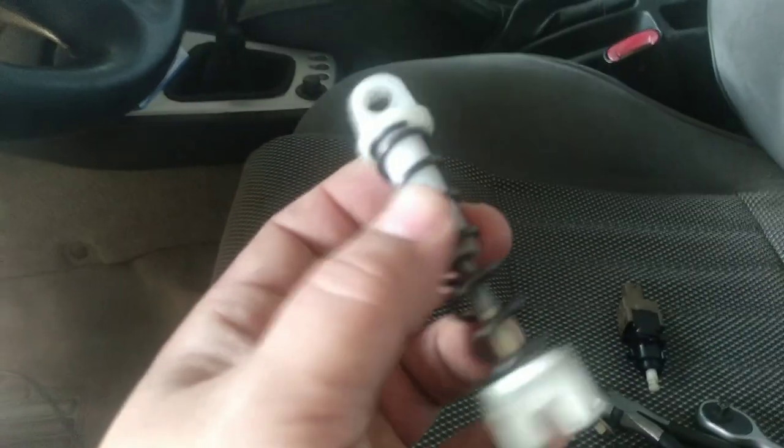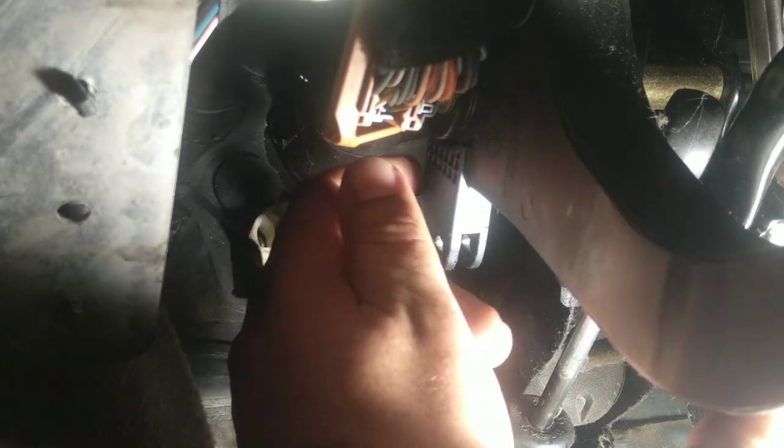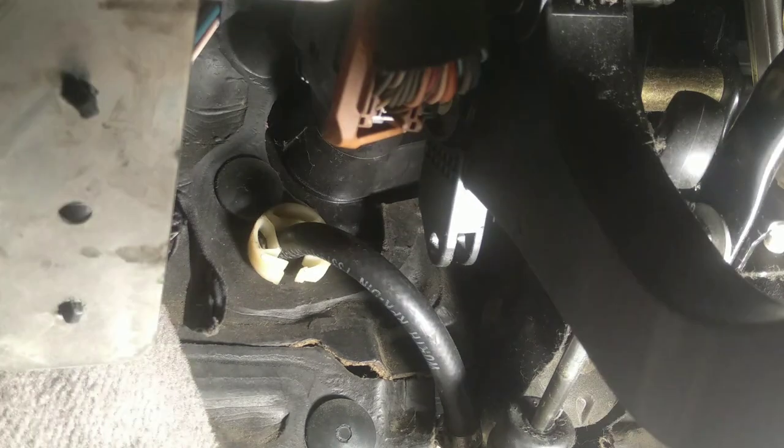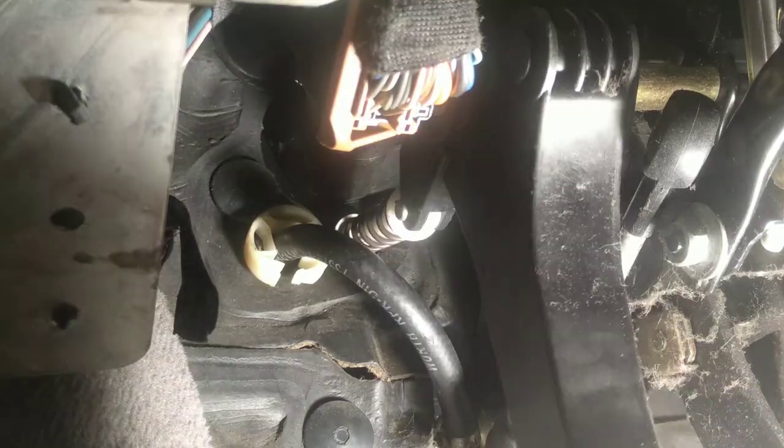To reassemble, just follow the same steps in reverse and it's done. If you want to lubricate all these plastics and pedals, don't do it with the same petroleum-based grease — you have to use dedicated greases for plastics, otherwise you will damage them. I have limited space because of the camera and light, but let's see if I can put the pin in. The dimples are in there too. You can actually see the spring function now.